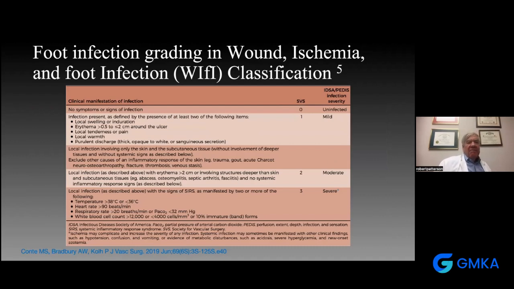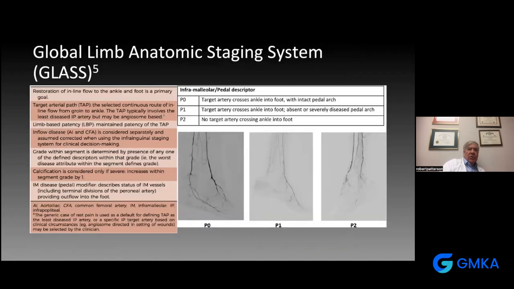And then finally, the infectious side of this, also similar to the others, graded 1 to 3, from somebody that has no infection to something that's very minimal, such as a small ulceration, to a more significant infection involving osteomyelitis or significant erythema. And finally, somebody that presents with severe infection. You all have probably seen somebody coming in with a gangrenous foot who has evidence of systemic inflammatory symptoms from that. And the obvious thing for that is source control.